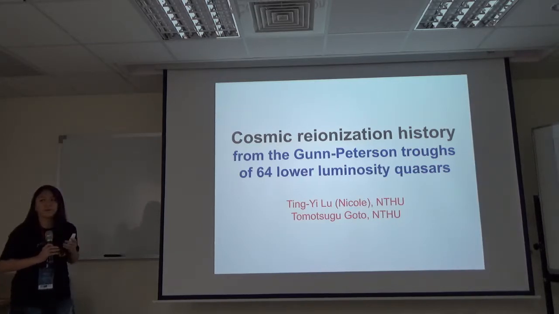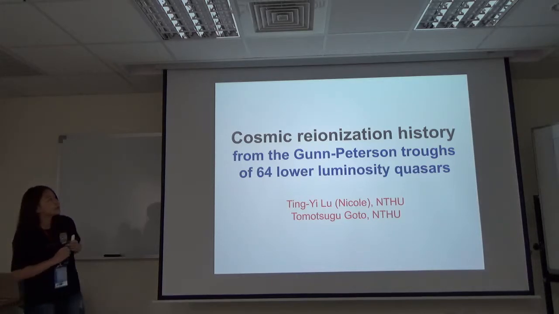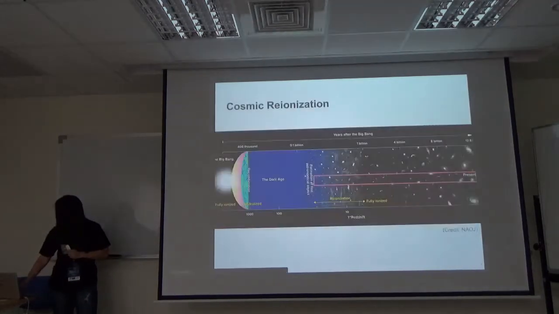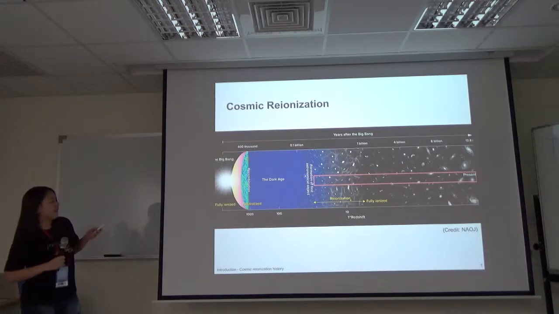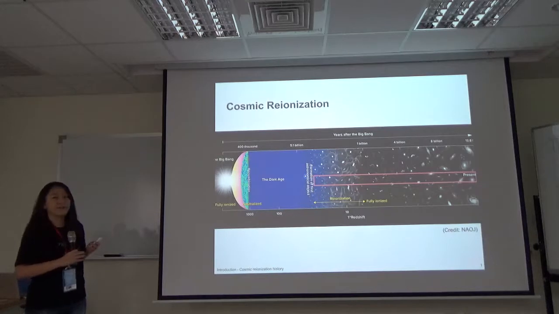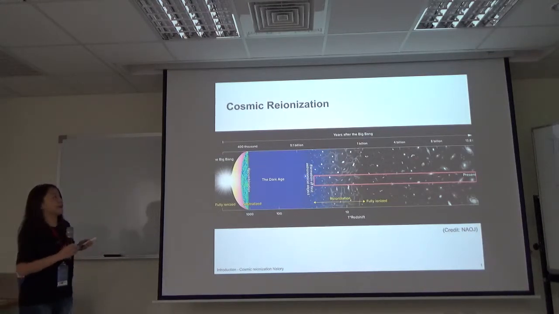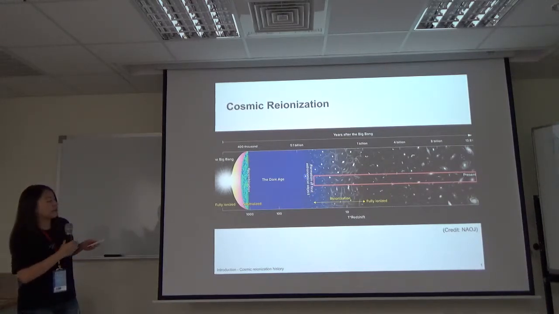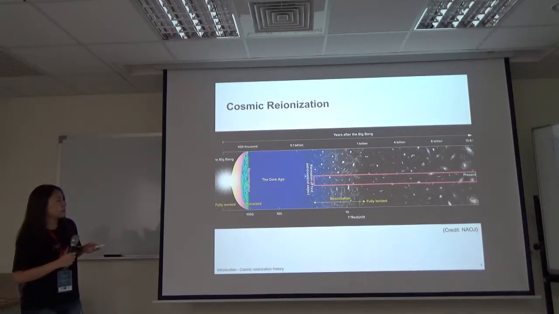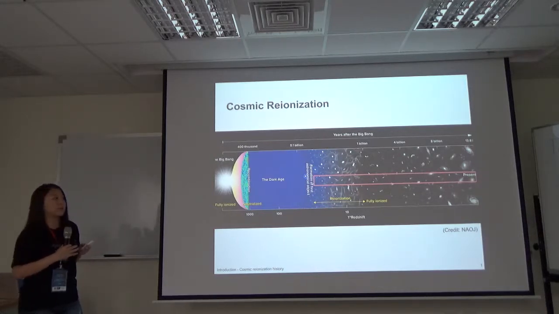64 quasars, especially from z~6, discovered by the HSC SHELLQs project. So everyone here knows the reionization, the first change of the universe from neutral to ionized. To observe the reionization, we look at the high-redshift quasars. We use high-redshift quasars as a background light to measure the transmission along the line of sight. This indicates the change of the neutral fraction.